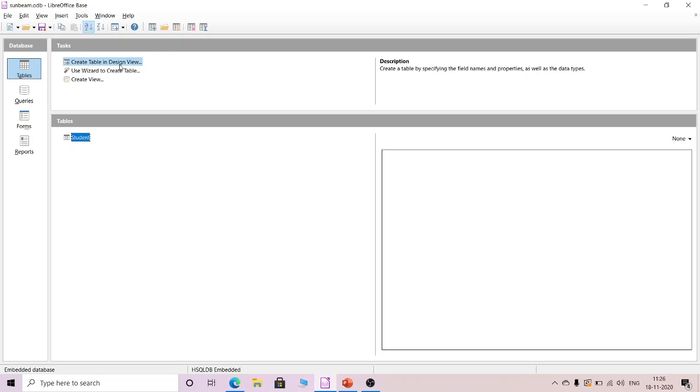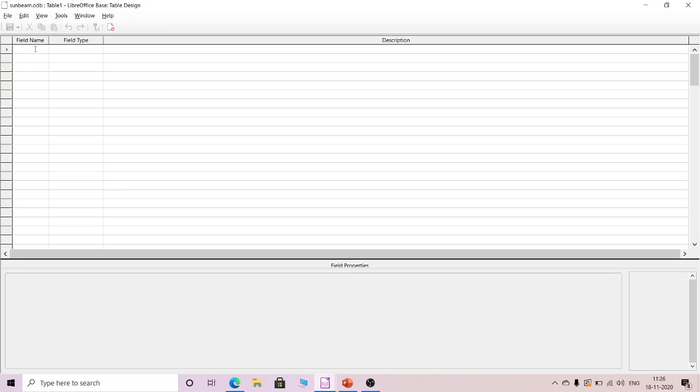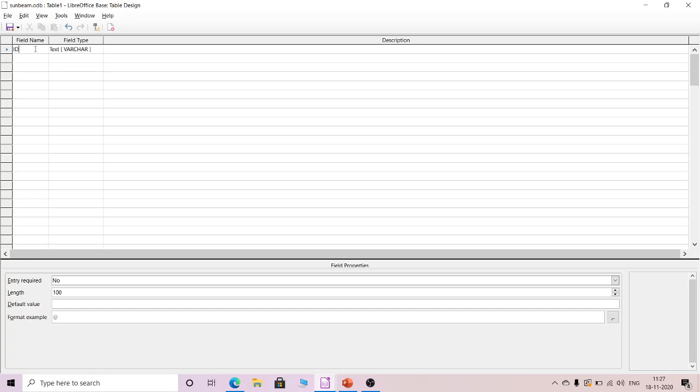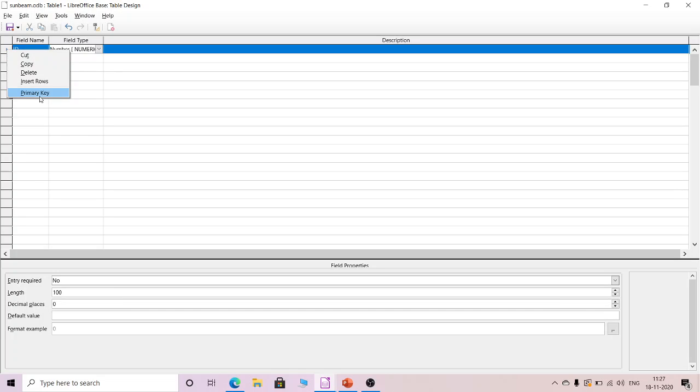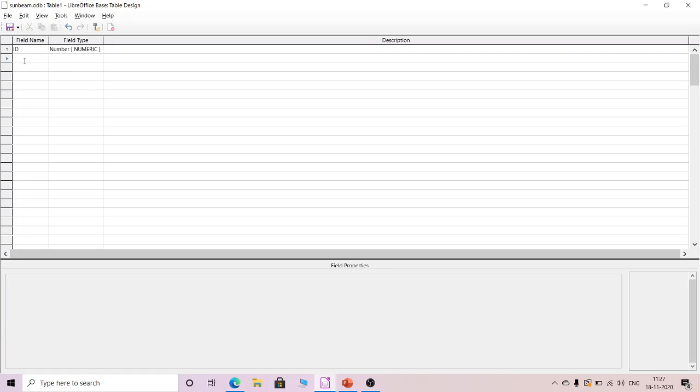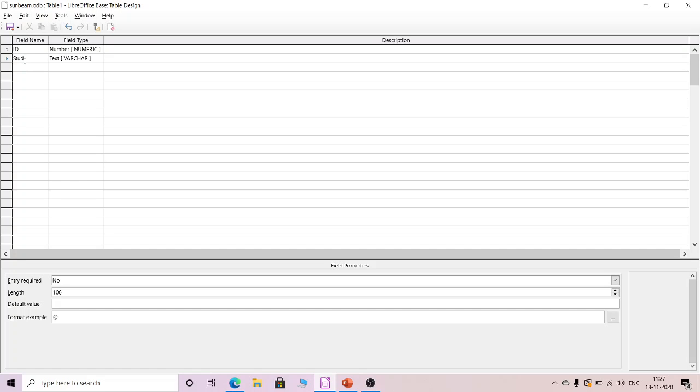Now what we will do, we will create one more table, and this particular table is going to be the table for holding the marks of the student. This particular table will hold the marks of a student for one particular exam, you can say. So what I require is ID, which is going to act as a primary key. So that is numeric. Let me just set this as primary key, and then I'm going to say something that is student, that is student ID.